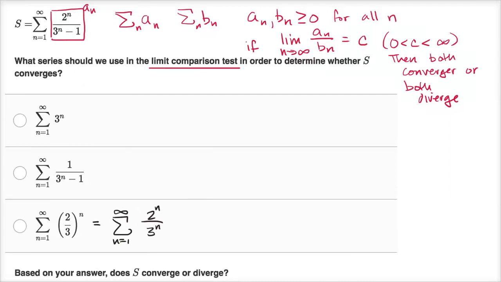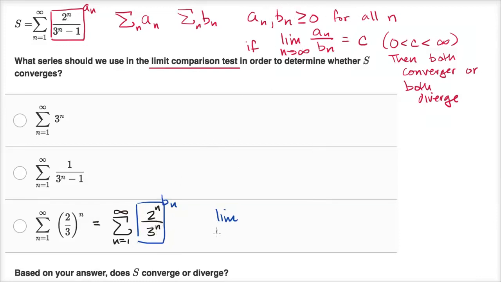Let's find the limit. And we also know that the A sub n's and the B sub n's, if we say that this right over here is B sub n, that this is going to be greater than or equal to 0 for n equals 1, 2, 3. So for any values, this is going to be greater than or equal to 0. And the same thing right over here. It's going to be greater than or equal to 0 for all the n's that we care about. So we meet these first constraints.